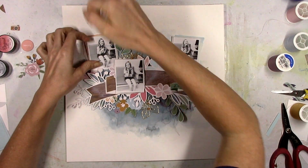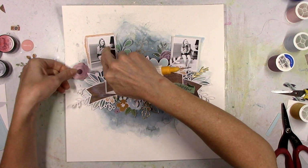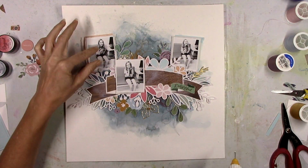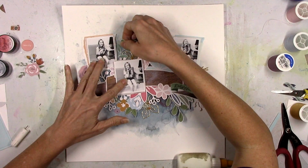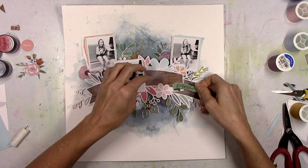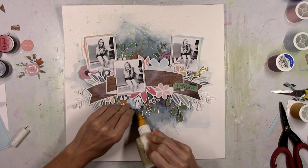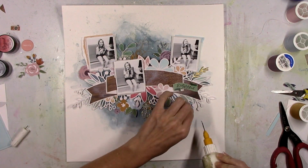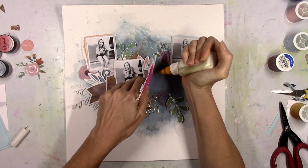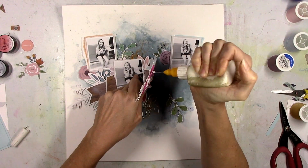And now I'm going to start to glue things down. I don't want to remove anything because I like where everything is, so I'm going to very carefully pick things up and try to glue them down where they are. Very slowly, little piece by little piece, and very careful not to move anything.